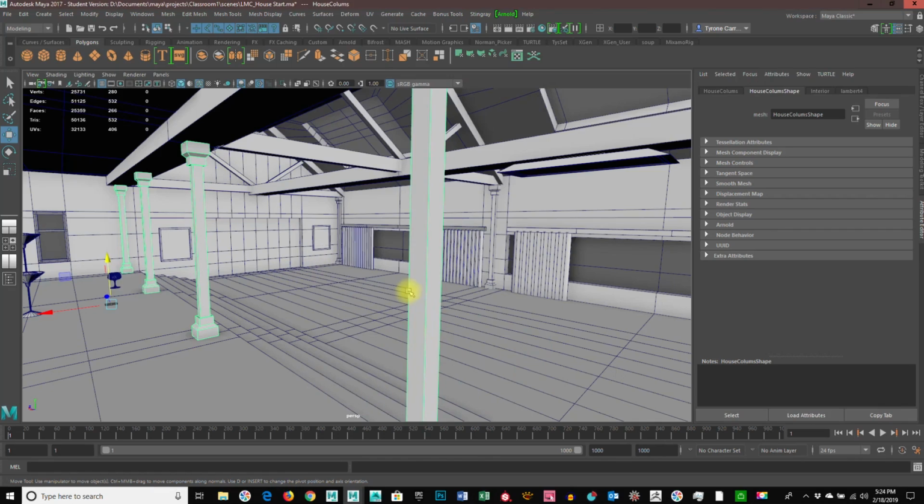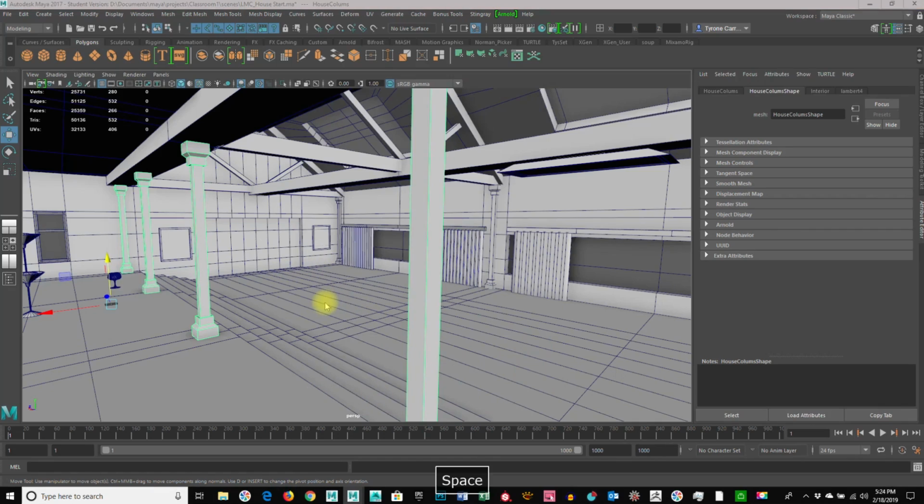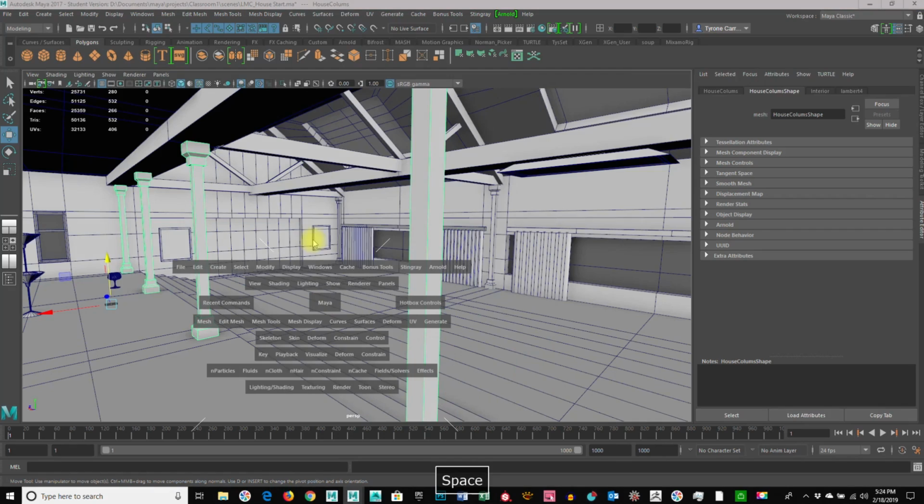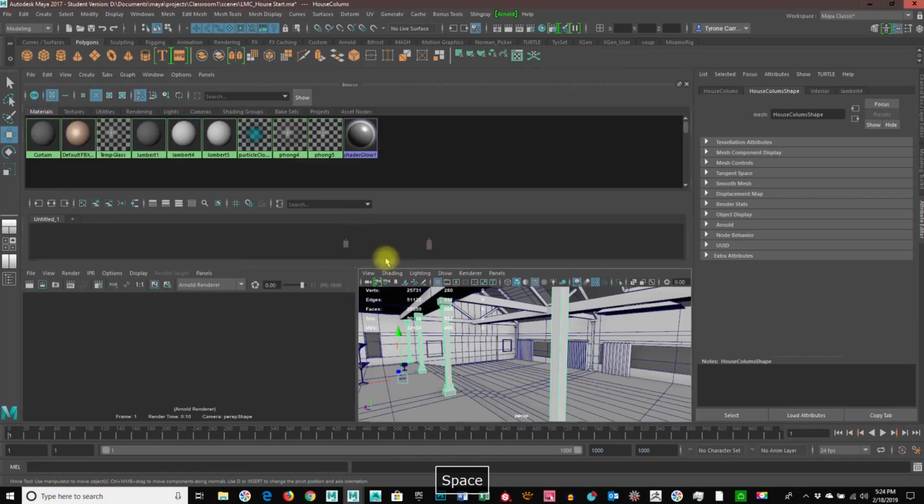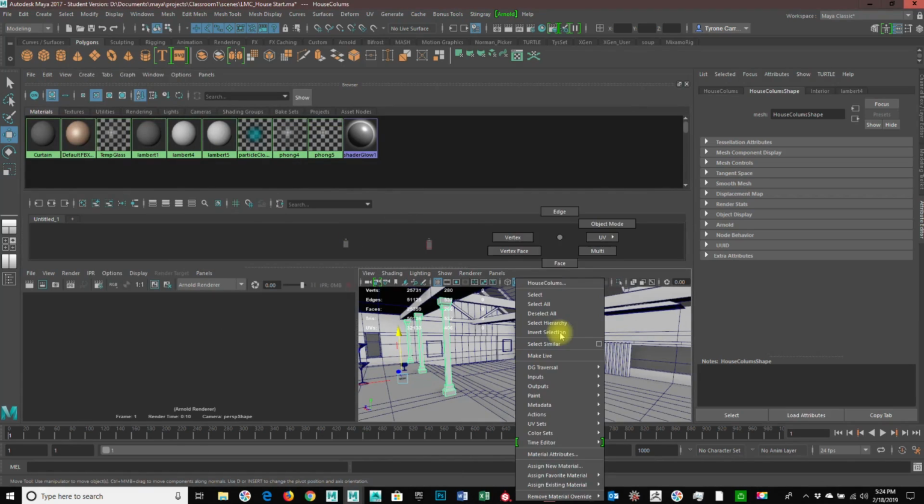If there were materials I wanted to add, and we've already started to go over this, I'd hold down the space bar, left mouse click, go to Hypershade Render, and these are where my materials in my scene are. So remember, I could select an object, right click, and assign a new material or a favorite material that you might have, or an existing one that's already in there, and just assign it to whatever you have selected.